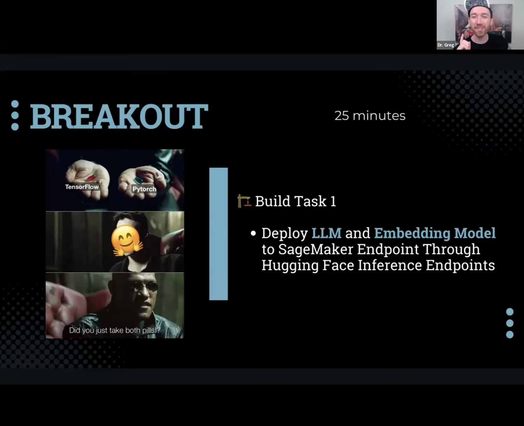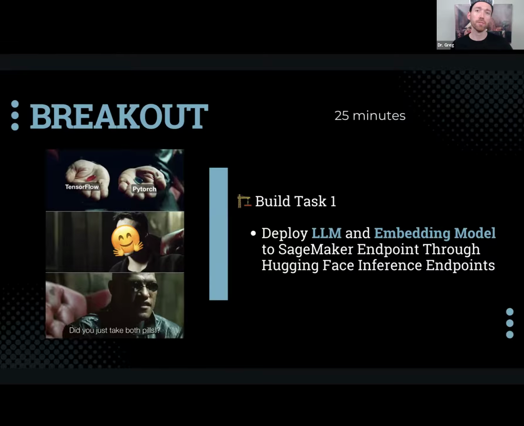All right, with that, we're going to get into our first breakout room. There's obviously a lot that you can talk about here, but let's focus on the endpoints. Set up the LLM endpoint, set up the embedding model endpoint. If you have questions about the setup, ask away. We will be coming back about 10 after the hour, and we'll take a break then. Enjoy your breakout room with your journey groups.